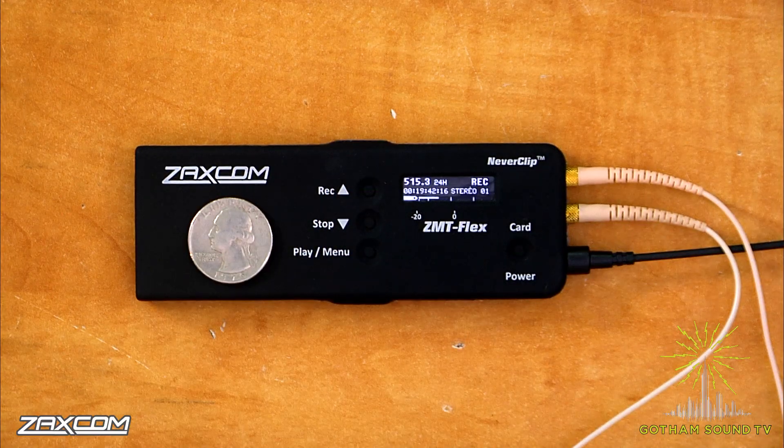It's got a padded jacket around the transmitter as well. The actual transmitter hardware — both the battery and the electronics — is only about 0.2 inches thick, just less than a quarter of an inch. The whole thing is really quite soft and actually feels very good against the skin — it kind of feels like your skin. The buttons have been recessed, so there's no possibility they'll be pressed accidentally. Everything can also be locked out, so you don't have to worry about any accidental changes once it's on someone.